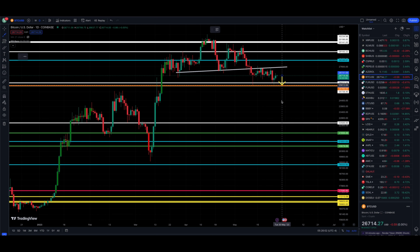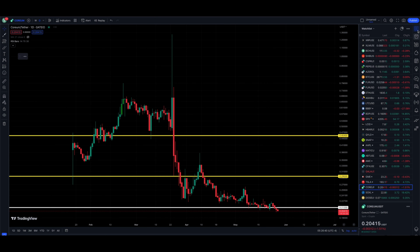Does it roll over, or does it breach higher back into that 28,249, guys? So we've been watching this neckline for a while. 28,249 as our first overhead target, but it's very important that these levels hold. So far they're holding, double bottom, moving higher. If they don't hold, guys, it's a move potentially down into the 24.8 level. If not, 22.5 is pretty much the next line in the sand for Bitcoin. So pretty important. Keep your eye on Bitcoin, guys.